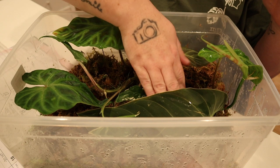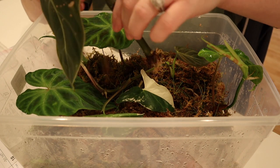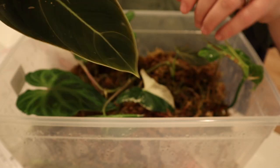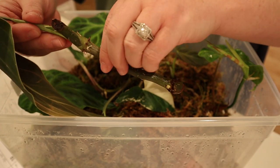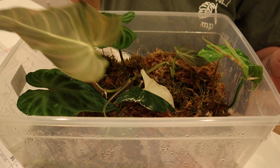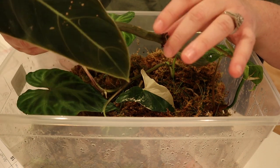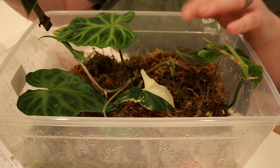Actually, let's pull up my Melanochrysum first. Okay, so this is why we check on things. This is so interesting to me. This leaf is totally okay, but there are zero roots growing here. I don't understand. The leaf is not dying. It's not even floppy. Look at it. It's very sturdy, but there's nothing going on here. And this is pretty much how it's been since I put it in this box. I want to say it's been in here for maybe 2 months now. So I'm not sure what's going on with this.